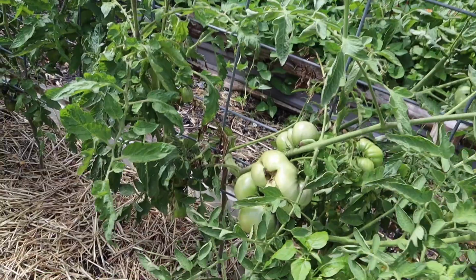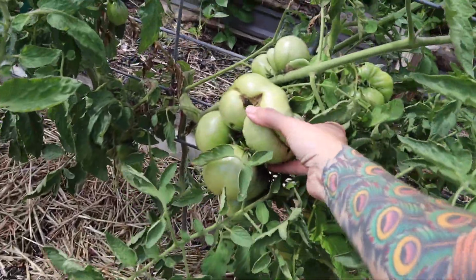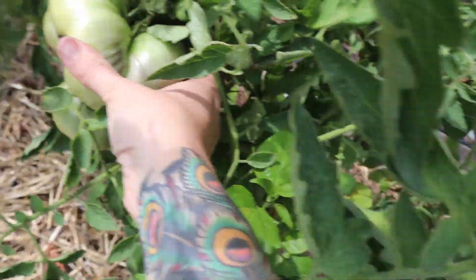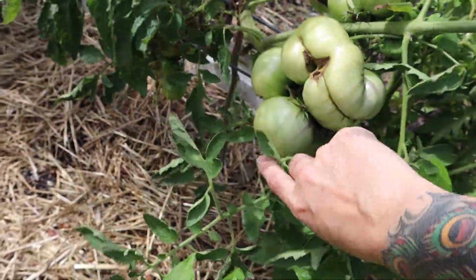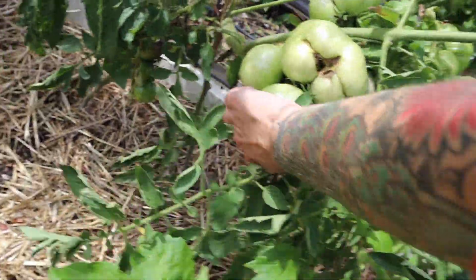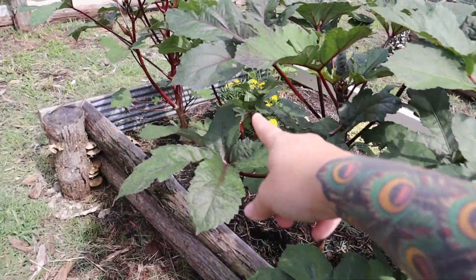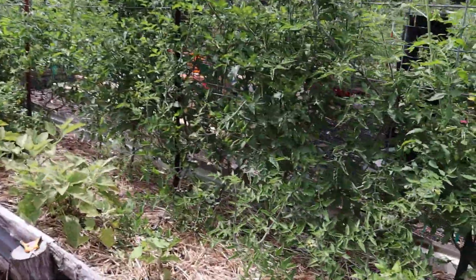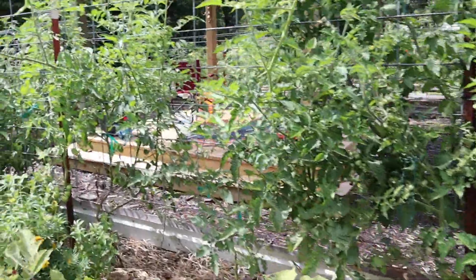So last night the storm came through and made a big mess of the garden. Check out that tomato. Now that was definitely some major fasciation going on in the blossoms. See all these crevices that might rot. It looks like there are a lot on here that were fused together. I have an okra plant snapped in half there, and lots of tomato plants needing more tying up. That is almost a daily job at this point.